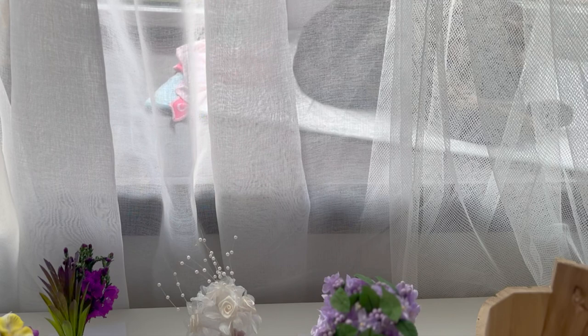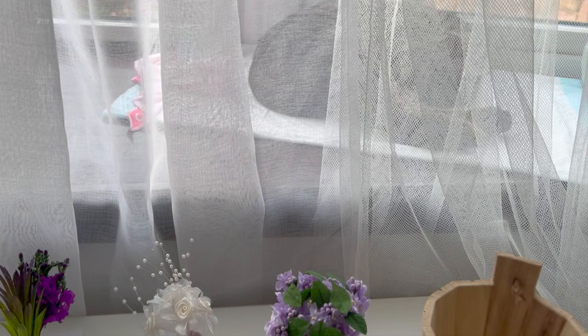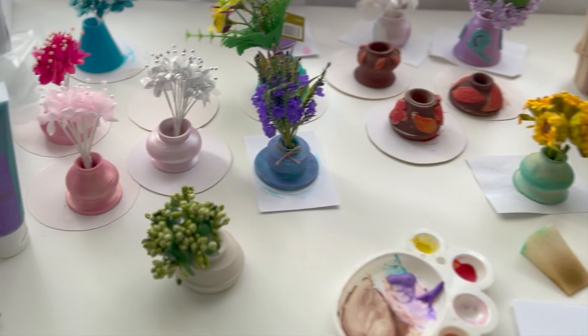Nala's still cooped up in her little corner. I think I'll give her some time as well, because she's been here all morning, and usually she likes to have a little play and a cuddle, but I've been so busy I haven't really had the time to play with her, so I'm going to do that now.